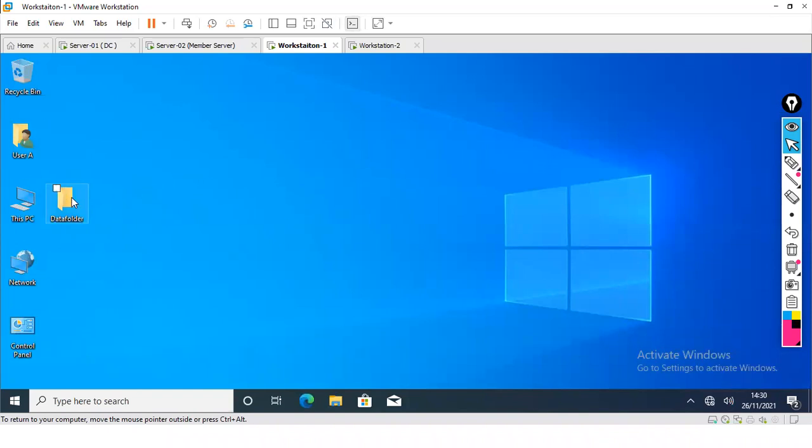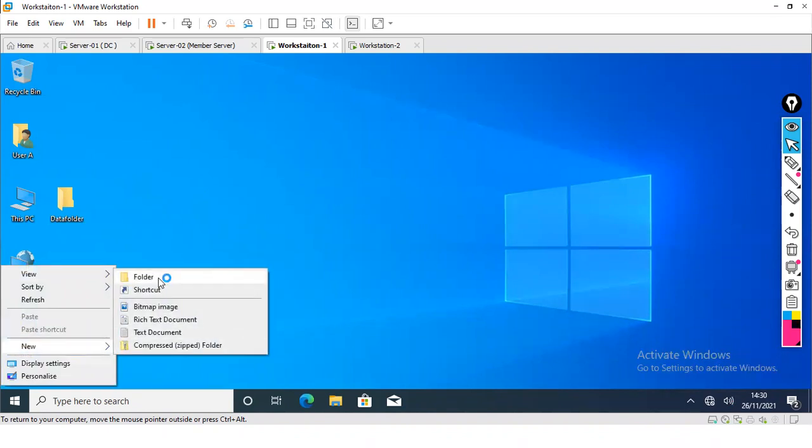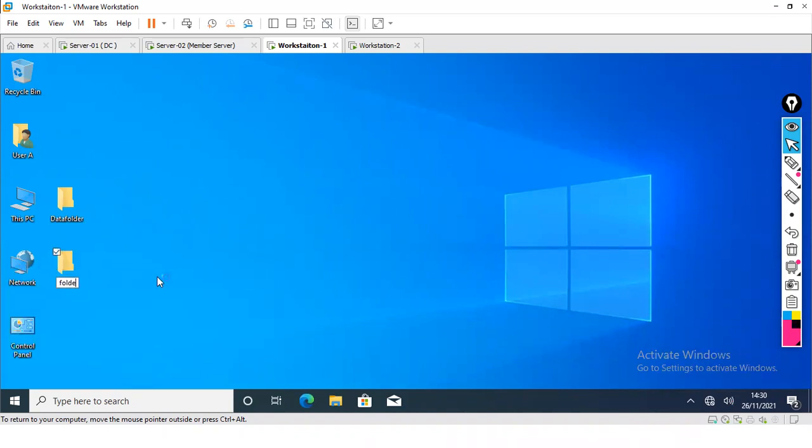User A already has one data folder on the desktop. So let us create one more folder, folder one.